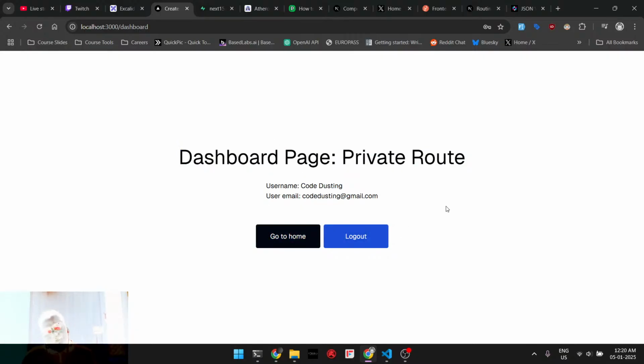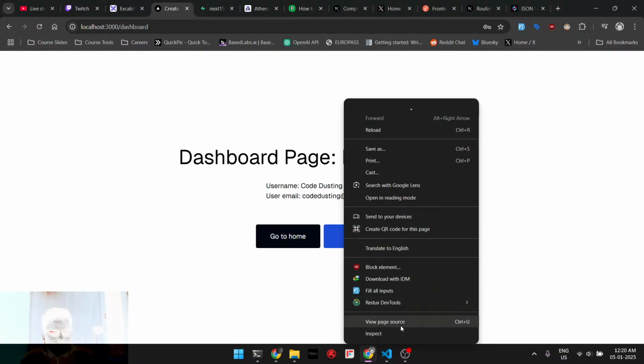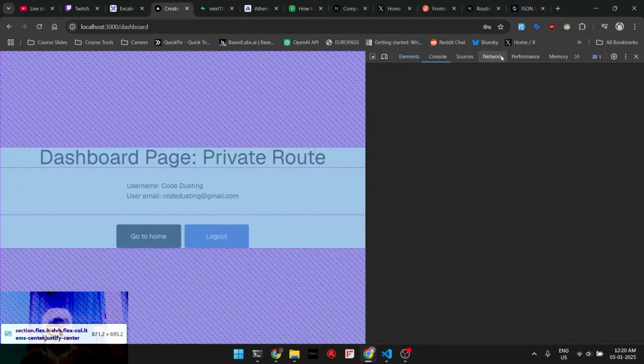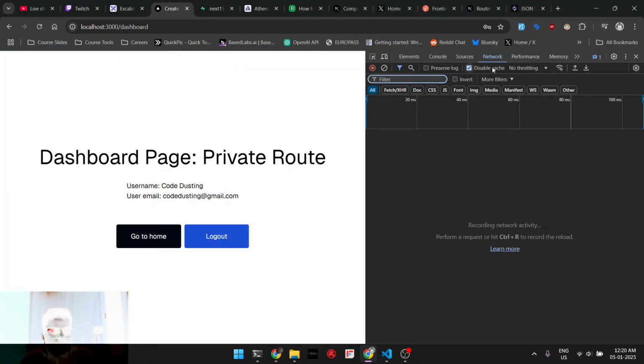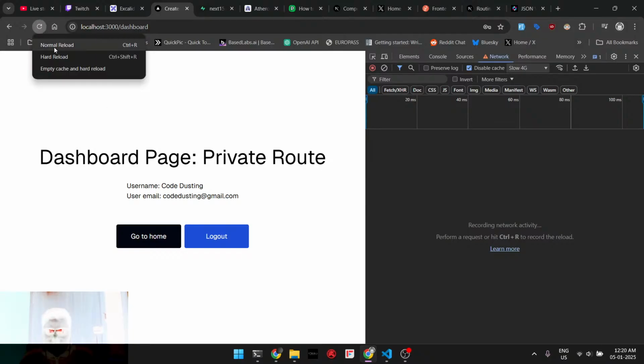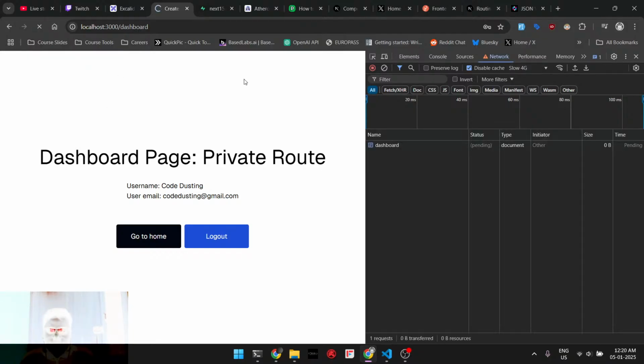So when you're fetching these two data, this entire page is not actually working, right? So if I go to network tab, make it slow 3G or slow 4G and do the complete cache empty reload.